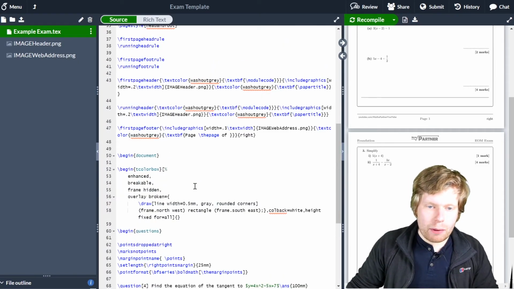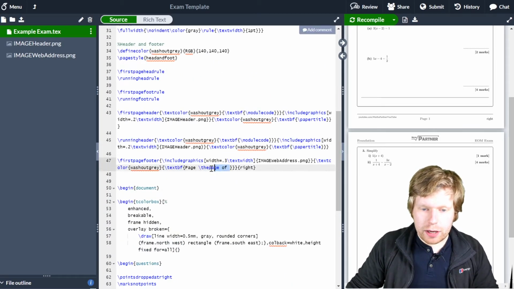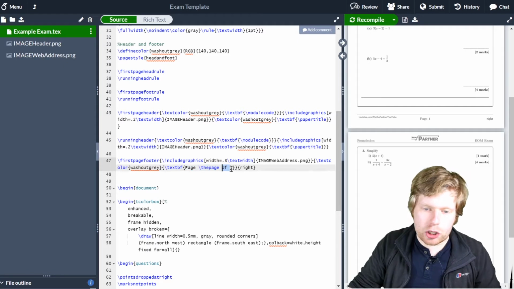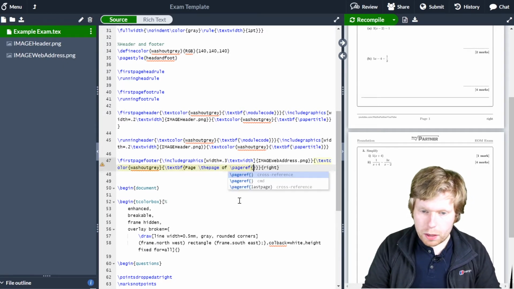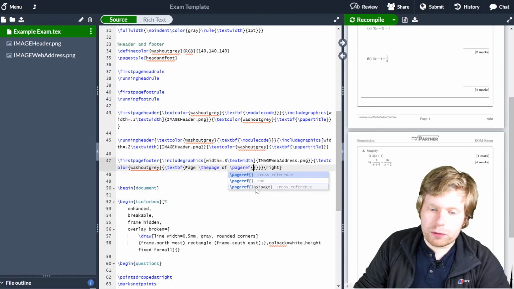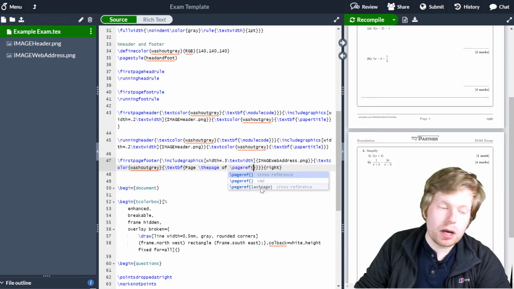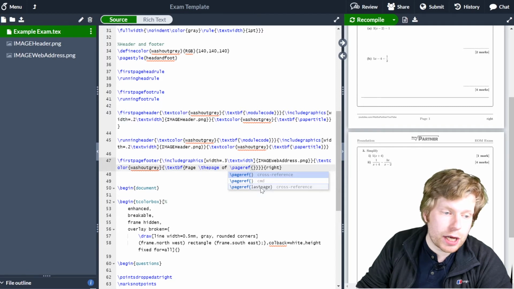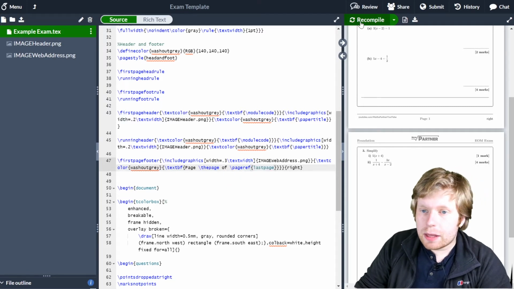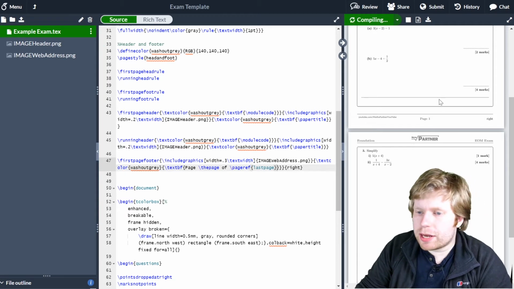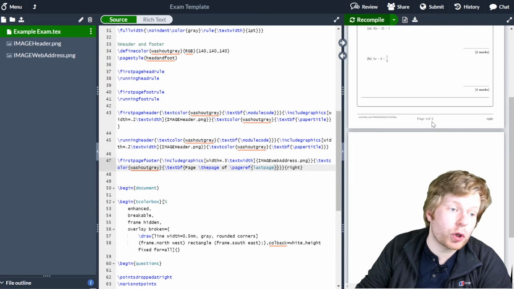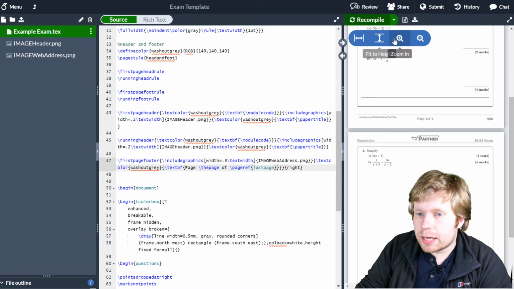And what that enables me to do is if I come back up here to page, the page of, I can just go \pageref. Okay, and I can just simply use the reference which I've used, which in this case is last page. I can either type it, but nicely Overleaf suggests it for me. So I'm just going to click that. Now if I click recompile, you can see there's 2 pages in the document, so it should say page 1 of 2, which it does too nicely.